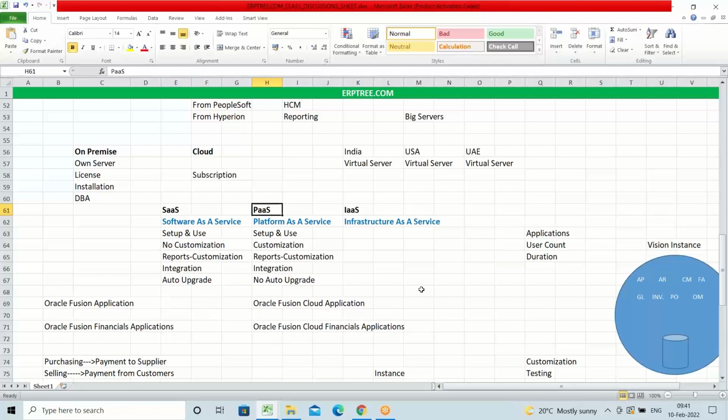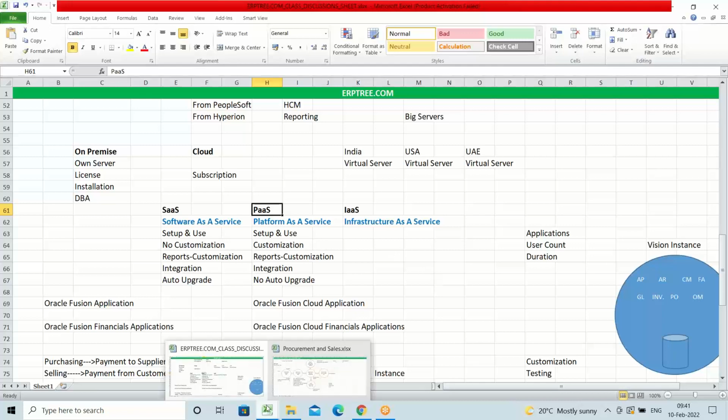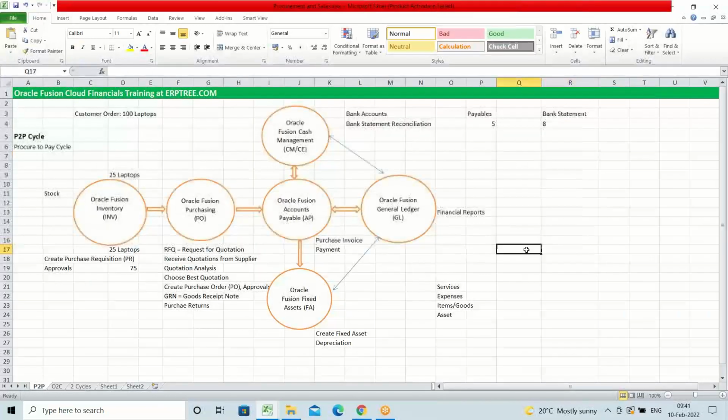That's fine. Another question. You explained that in the purchase department, if goods are received by inventory and it is updated to purchase, the payables department has to make the payment to the supplier. For that, they generate a purchase invoice. I think the purchase invoice should not be generated by us, it is supplied by the supplier only. So why do we need to generate a purchase invoice on our own?